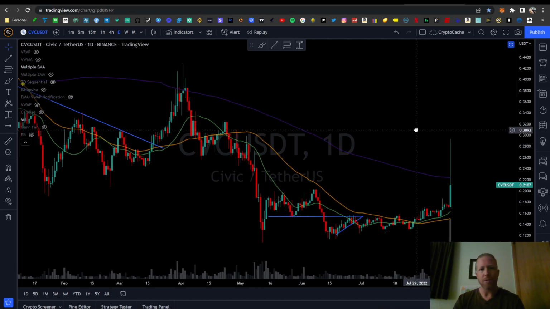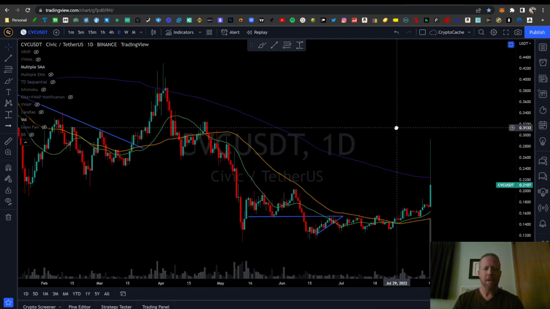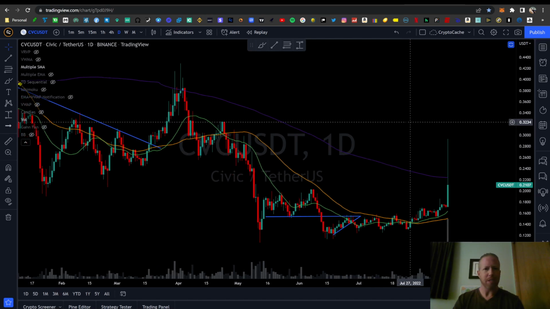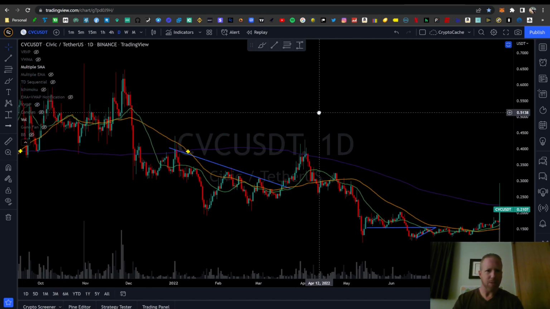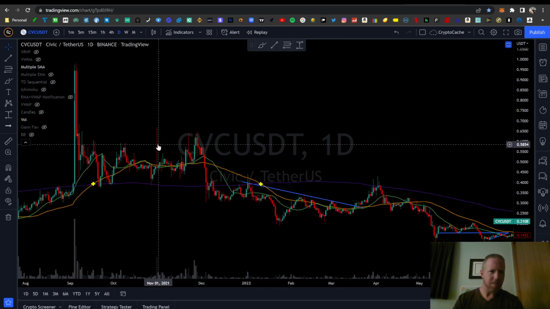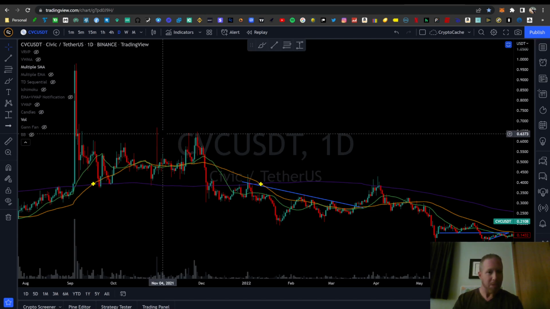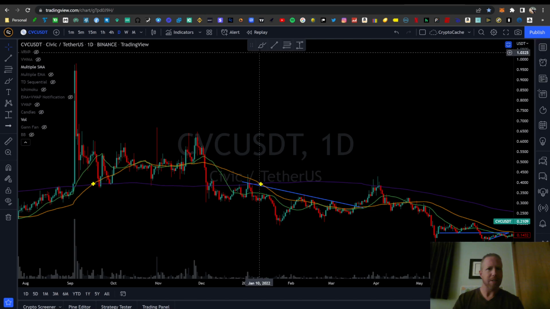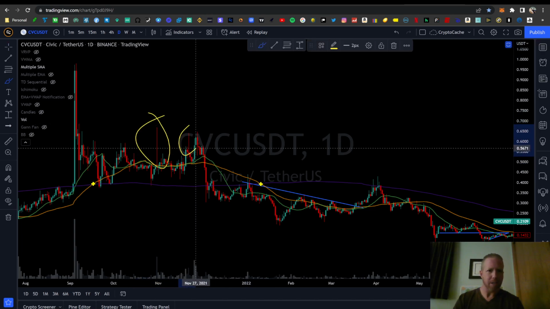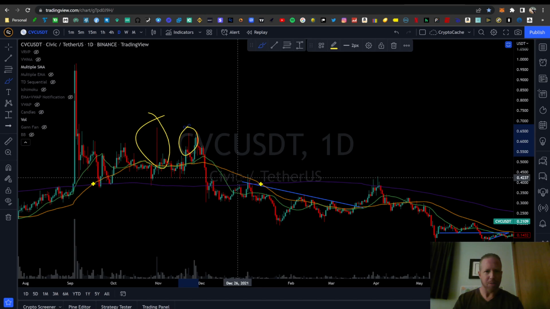So here's where we're at with CVC. First of all, big picture with CVC, it's again fairly spiky. If we take a look at its history, it's done this before, right? These very large candle wicks, very large retracements, essentially. So it's important to recognize that it has a tendency of wicking up and then wicking right back down to where it came from.